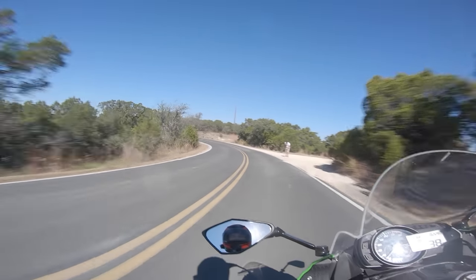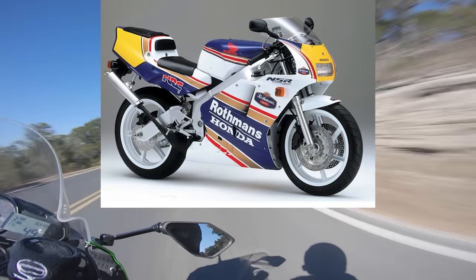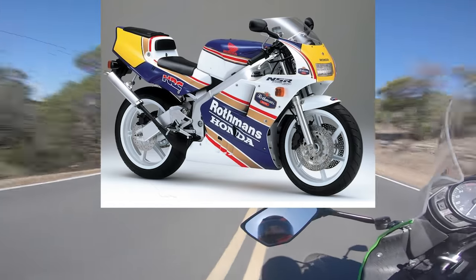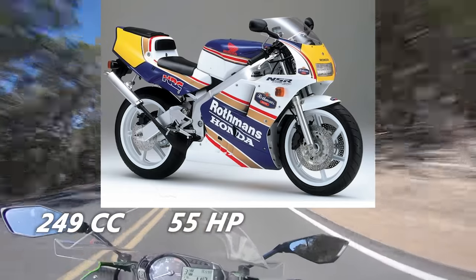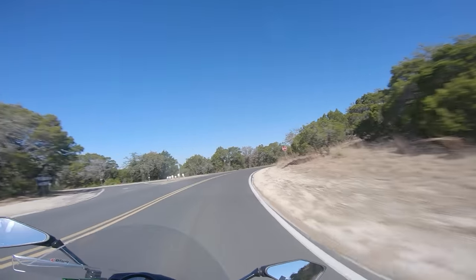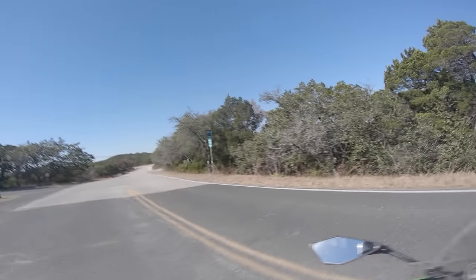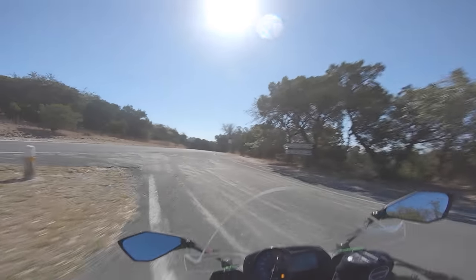The last motorcycle I want to talk about is the Honda NSR250R, which I briefly touched on in our Honda video from last week. This bike was the production model of the NSR250, based on the RS250R Honda GP bike. The production model was made from 1987 to 1999 and had a 249cc V-twin two-stroke engine that made 55 horsepower and 26 foot-pounds of torque. It was incredibly lightweight, nimble, and flickable — a super cool piece of motorcycle history. They weren't sold in American dealerships, but plenty were imported over the last 25 years and have been sought out by collectors and two-stroke enthusiasts. This bike was the pinnacle of early-90s sport bike energy with a screaming two-stroke engine, chattering dry clutch, and a scant 330-pound curb weight.